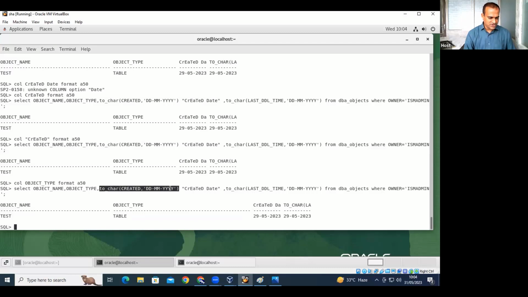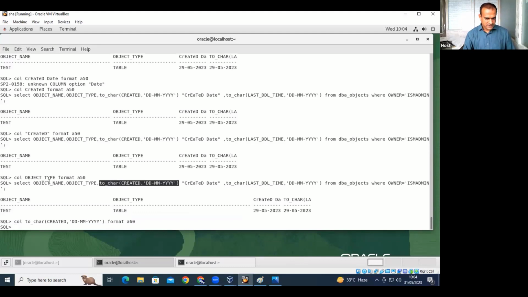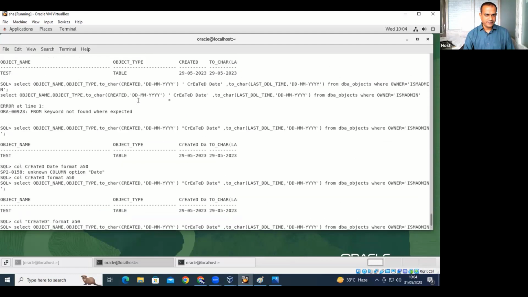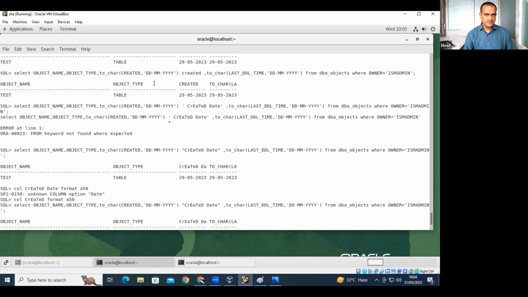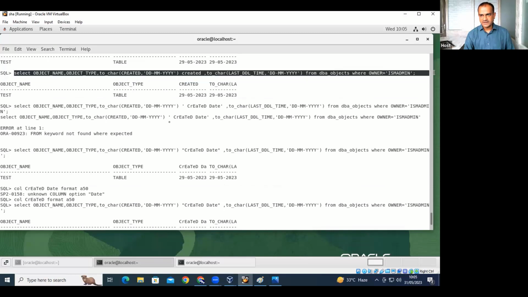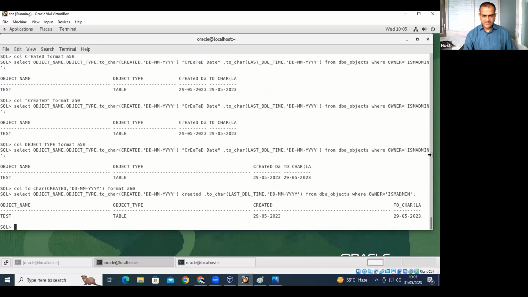Let me try one more. Let me do it in front of you. COLUMN name FORMAT A, suppose 16. The default one I'm going to check without this one. This is the default one, we didn't put anything else. Yeah, now it is taking. So let me see. Now it's taking, right?